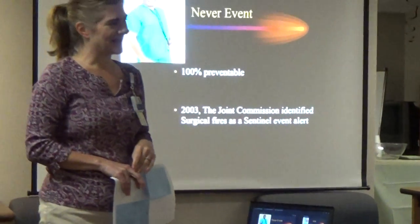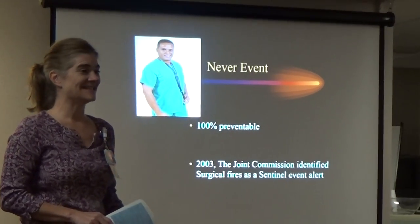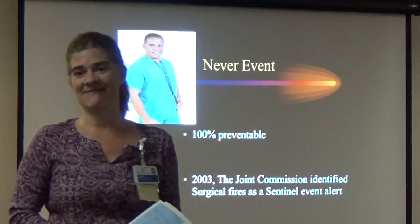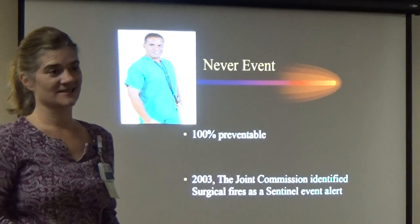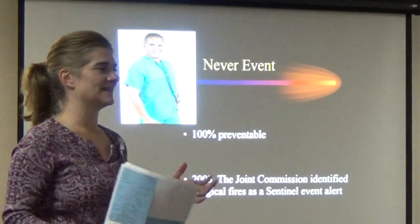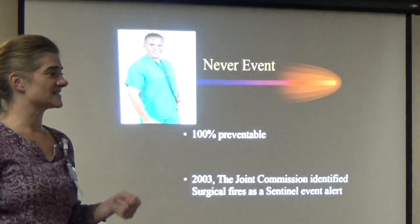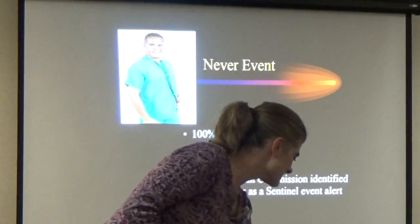When I think about how serious fires are, 2006, that's not even 10 years ago. And we've been doing surgery a lot longer than that. Fire hazards have always been a patient safety risk for us, and it's really only been 10 years that we've really had these concentrated efforts, purposeful dialogue, and discussion of what specifically we are doing in organizations to keep patients safe.